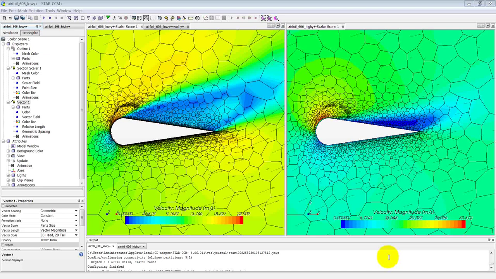As you can see on the scene here on the left, we have a low Y plus value. There's 8 prism layers applied, and on the case on the right, the only thing that I've really changed is that there's 2 prism layers. So you can see how it completely changes your boundary layer separation, your entire solution. So for a case like this, your Y plus values and prism layers are very important.